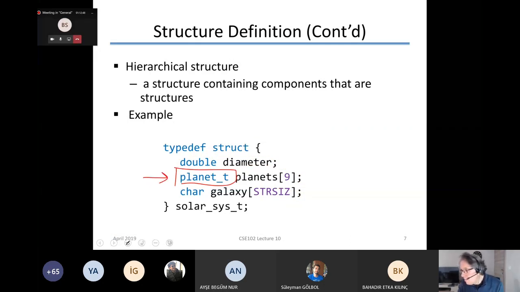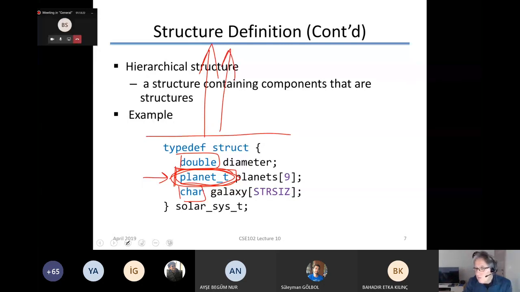If planet_t is not available, the compiler is going to complain. It's going to say you are trying to declare something of some type, but that type is not available to me. I don't know what that type is. Character is an internal type and available, but this type is a user-defined type, and it's supposed to be declared somewhere up before this struct starts. This is very important.